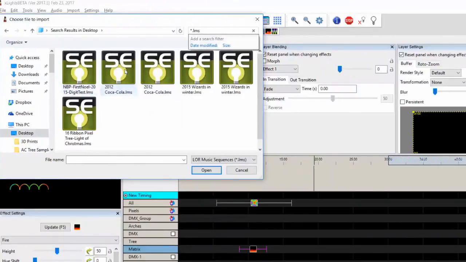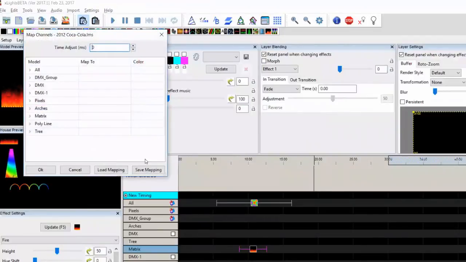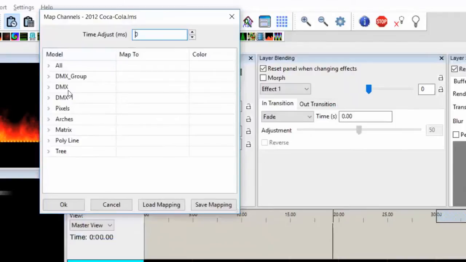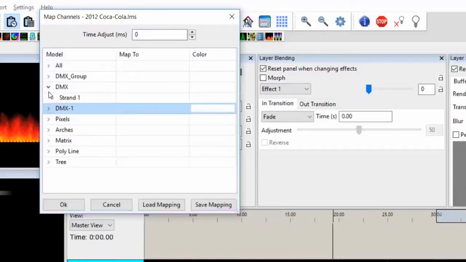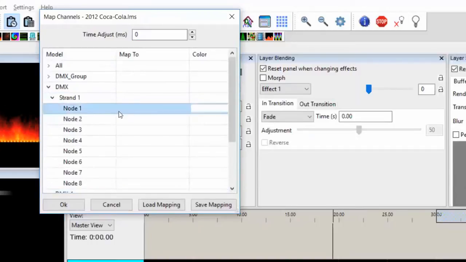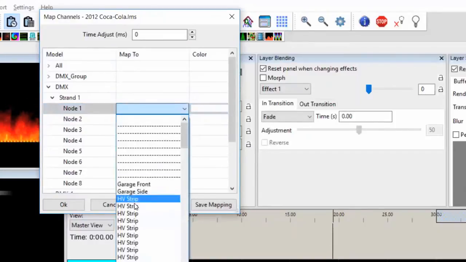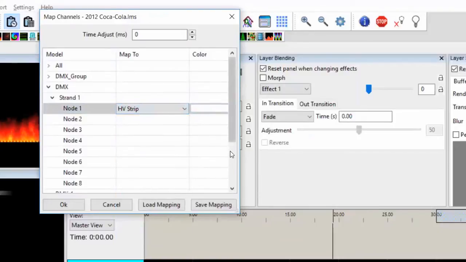Okay, that'll do. Historically you had to go and manually add your models in. This is now more like the xLights import, where all your models are added by default, but they're now collapsed in a tree structure. When it comes time to do the import, you just expand the one that you're interested in, and you pick the channel that you want to map.